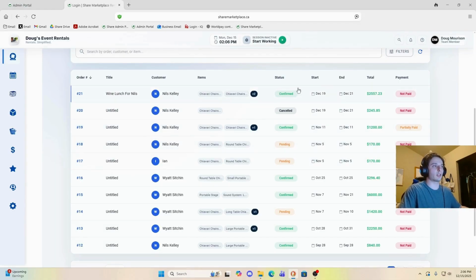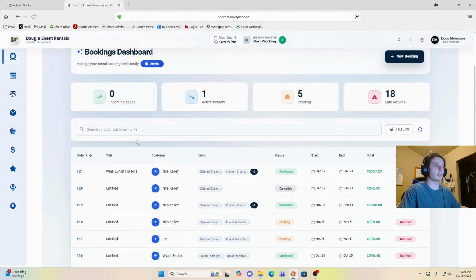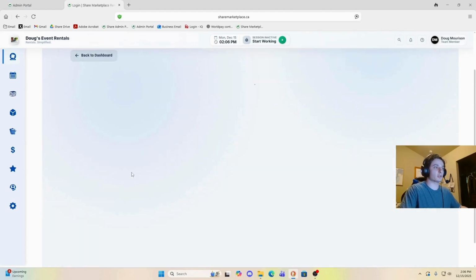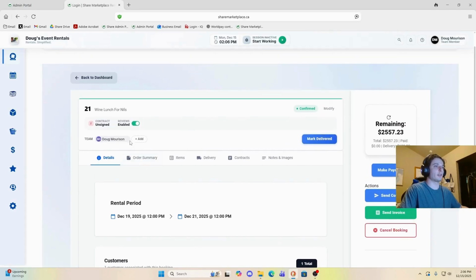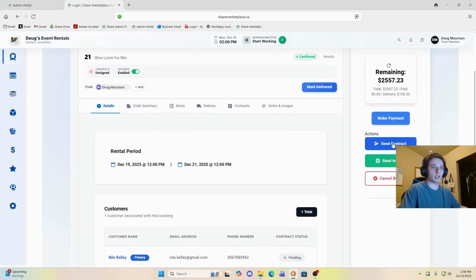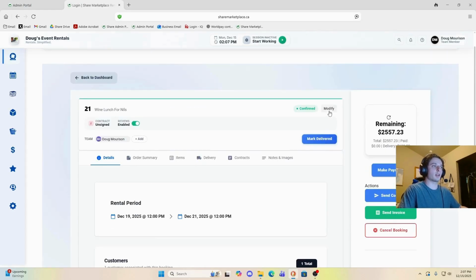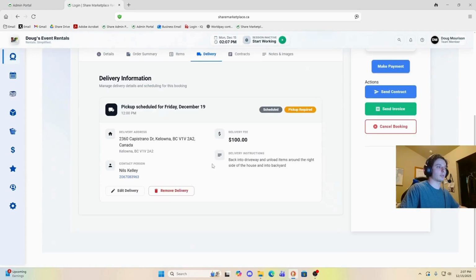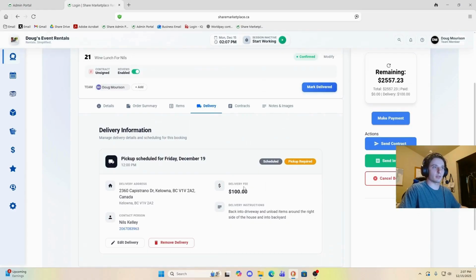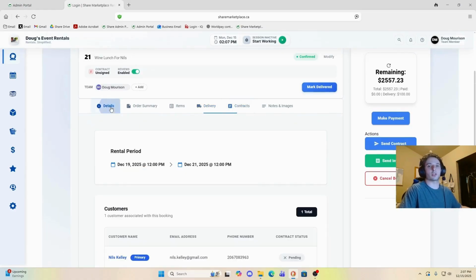You can see the date ranges, the customers, and the total cost. If you want some more in-depth details, you can double click on it, and from here you can send out contract signature requests, you can send out invoices, you can modify the booking or assign employees, as well as view all of the relevant information, including the delivery information and whether or not the contract has been signed.